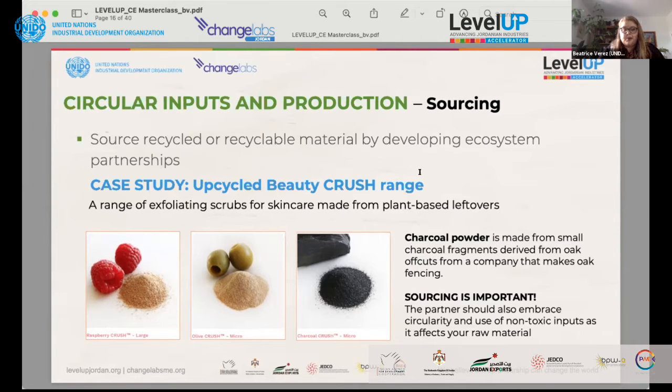Now here, this is an interesting example because again, it really shows how partnerships are important. The way they're sourcing the wood for their charcoal powder is they're working with a company that makes oak fences. So the offcuts from that process are used in the range of this particular company. But this is to say that the sourcing is important. You have to be sure that the company you're sourcing from is also following the same principles of sustainability in their own production process to ensure that there's transparency and consistency in your supply chain. So for example, here, they're very clear that the company that makes these oak fences is very diligent about what it does with the oak cuts, its use of chemicals and materials, so that nothing is toxic for skincare, which in this case is particularly important.